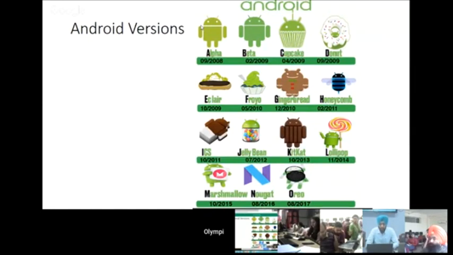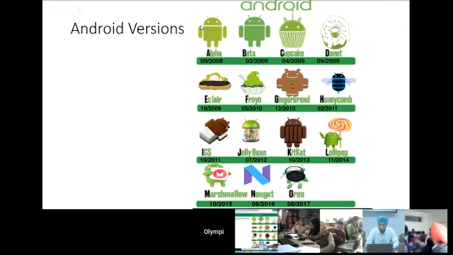So the first beta release was released on November 15, 2007. Later on, the stable versions were released as alpha and beta. So A, B, C. They have named them in alphabetical order. So A, B, C, D, and up to so on. The first two, that is A and B, were the alpha and beta phase, so they have no names associated with the Android. The first stable version, named after C, that is Cupcake, was released in April 2009.